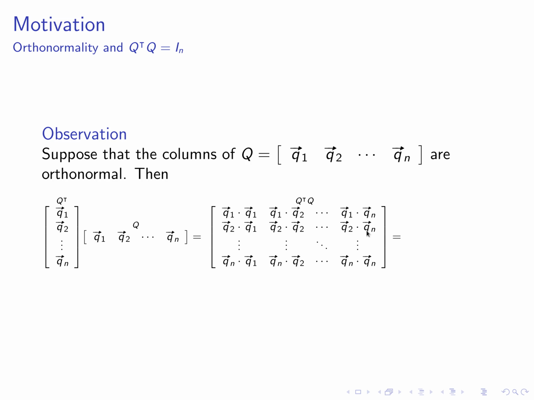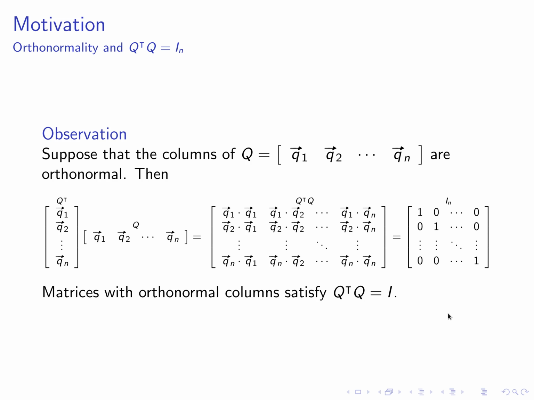And then when we look at every diagonal entry, we realize that we're taking the dot products of the repeated columns. And if we take a moment and think about what we're doing here, we're constructing this square matrix where all of the non-diagonal entries are equal to 0 and all of the diagonal entries are equal to 1. And of course, that's the n by n identity matrix. So this is exactly the connection between the algebra of the equation Q transpose Q equals the identity matrix and the geometry of the idea of orthonormality.